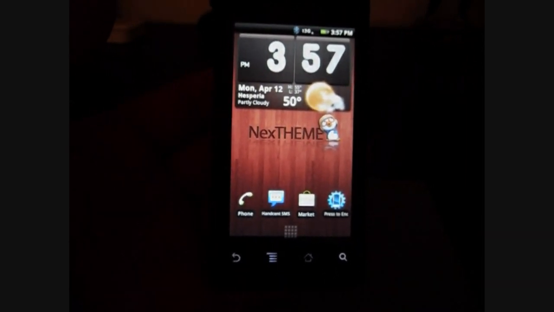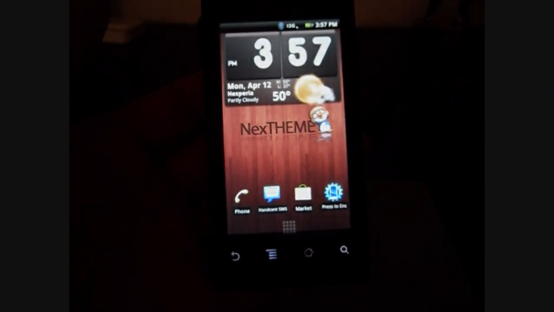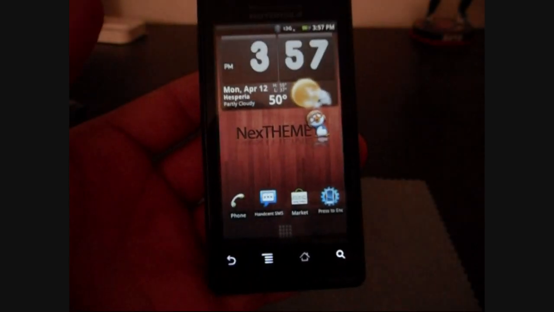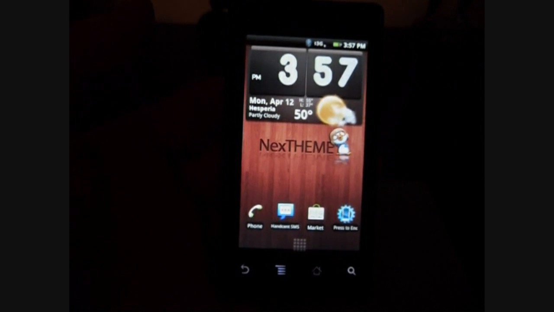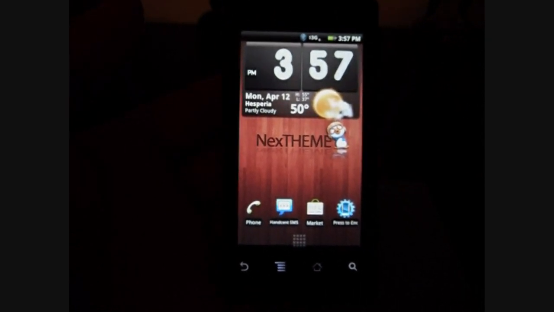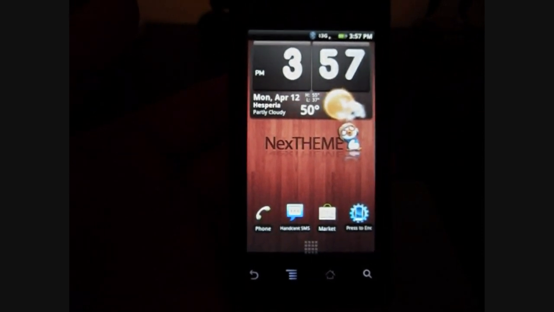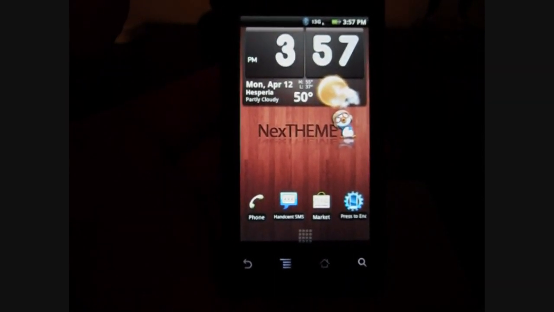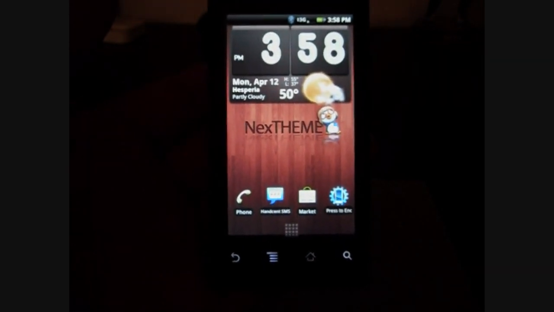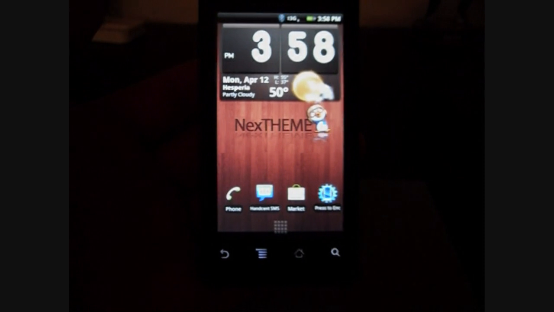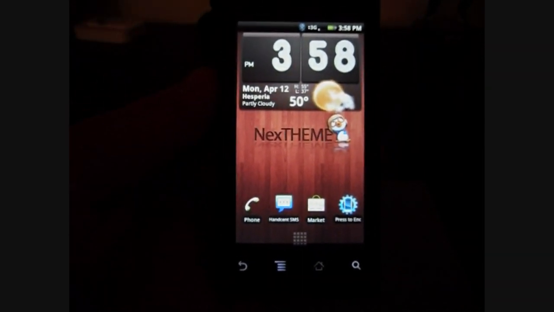So don't let them try to scare you into purchasing a phone as a modem plan, because stay tuned. They will be launching that soon, and they will have some sort of scare tactic, like if you go over a certain amount, they'll be able to know. If you have a spike in data usage, they'll totally be able to know. And if you do, it's not a big deal, because you have every right to have a spike in data usage. So use Wi-Fi Tether as much as you want. Don't be afraid about what Verizon says, because they're not going to be able to do anything about it. You pay $30 a month for your unlimited data, so get what you can out of it.